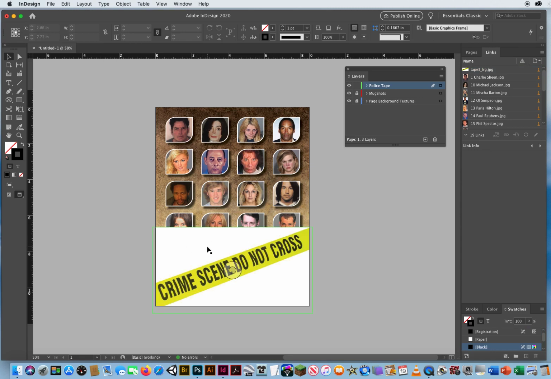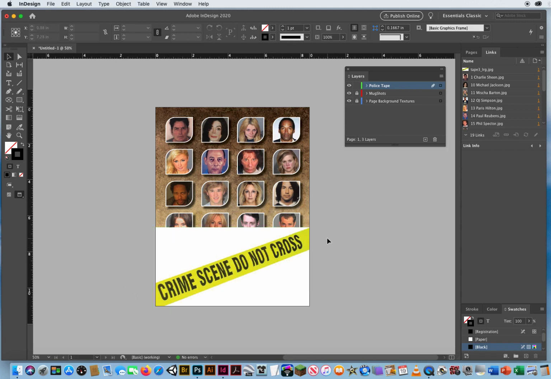So in order to work in InDesign, you have to understand your file formats from Photoshop. JPEG files are not the best to bring into an InDesign file because they have white backgrounds. If you've got just a flat photo that fills a box, that's fine. That can be a JPEG. But if you're looking at a photo of an object, like a police tape, you don't want the background and the tape.